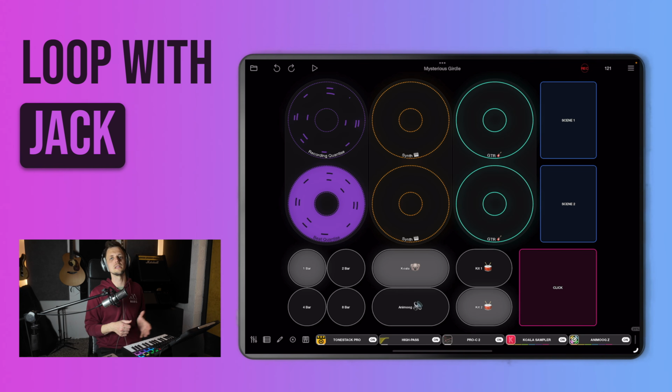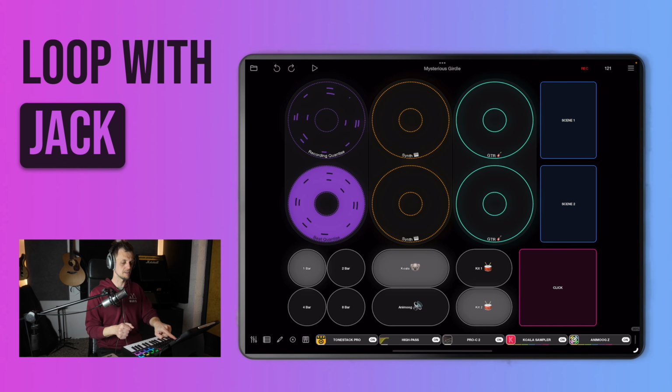Another customization I've made to the template here is the ability to select which MIDI destination my keyboard is going to go to. So the fact that this is MIDI loops means you're sending MIDI data into the loop, and then the loop is triggering the audio source. So I've got my purple loops here triggering the Koala sampler, and then I've got my orange here triggering Animoog, which is a synthesizer. But I don't want it to be that every time I press a key you can hear both my drum samples and the Animoog.